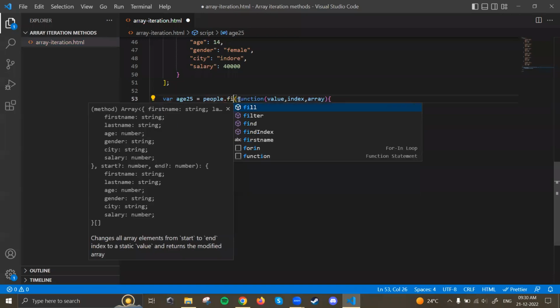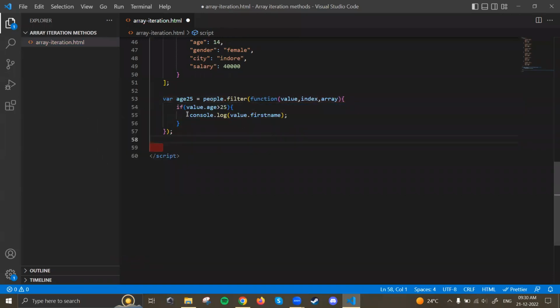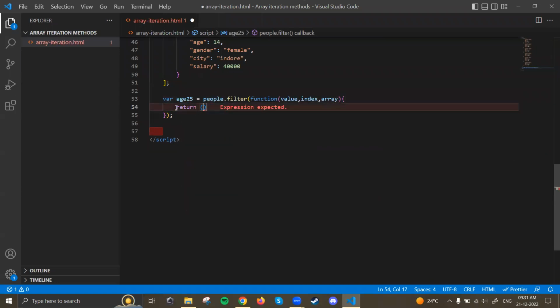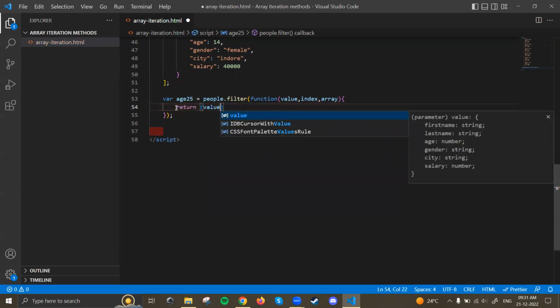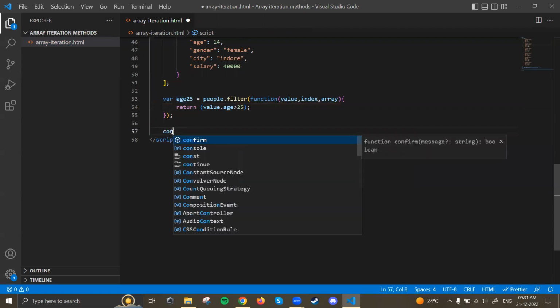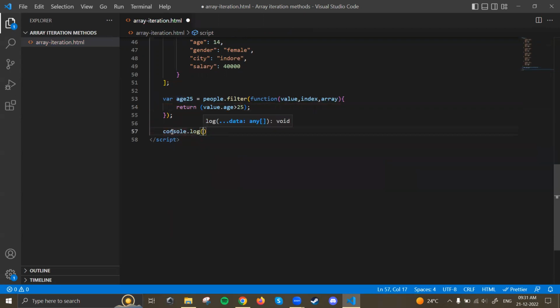So people dot filter, and inside the filter we don't write any if condition, we just write return and then the condition: value dot age greater than 25. And we print age25, so console.log of age25.